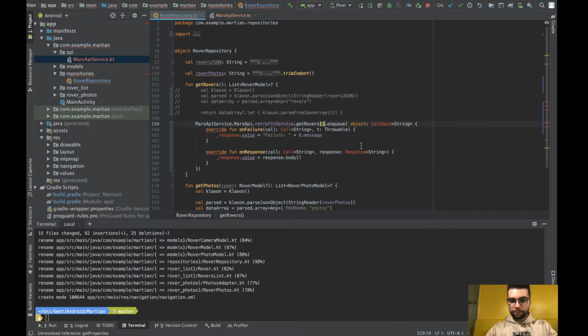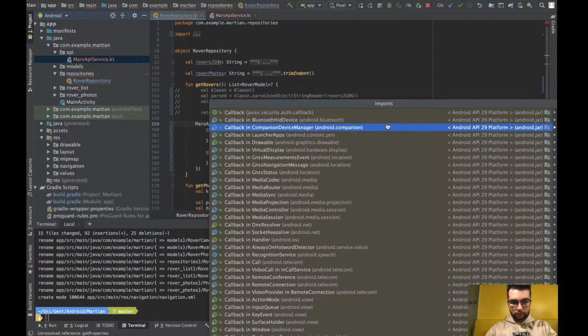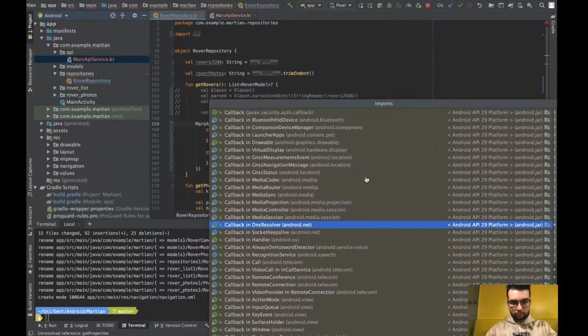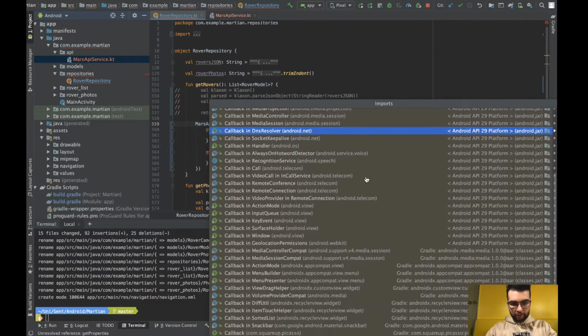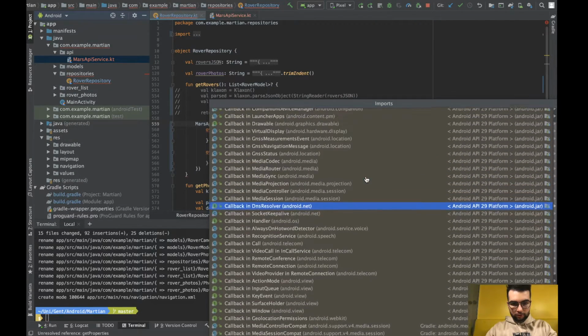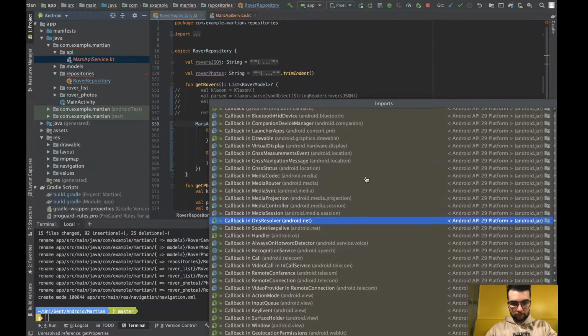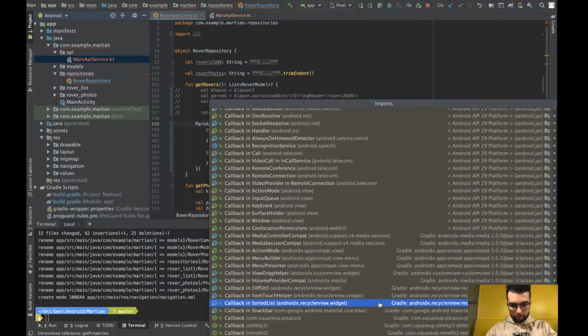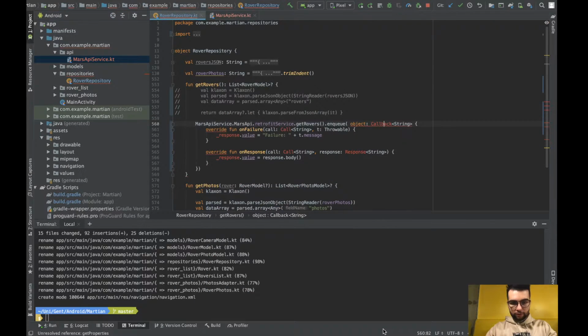Get Rovers. Callback, we have to import it from Retrofit. If I can find it somewhere here. From here, yeah, Retrofit, the Call, the same from Retrofit.